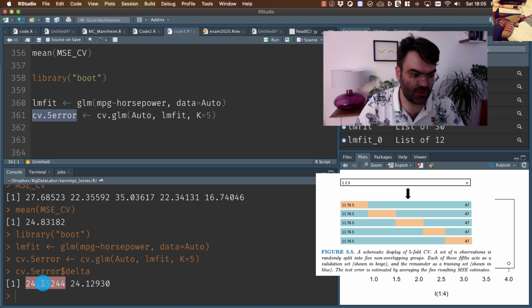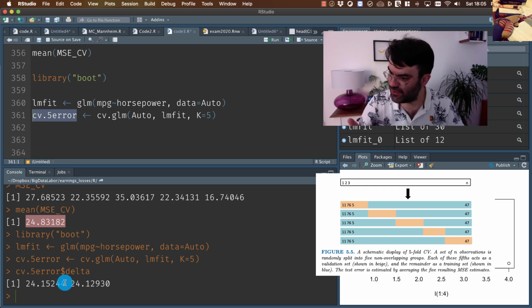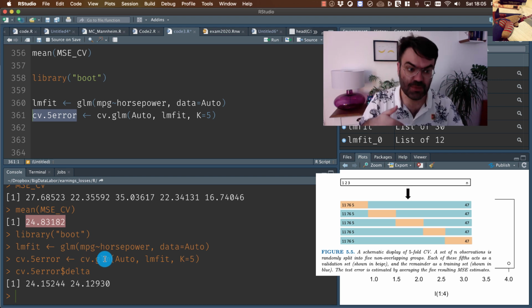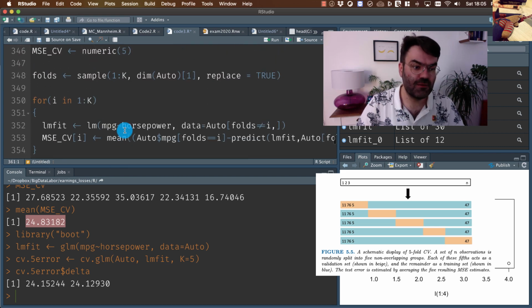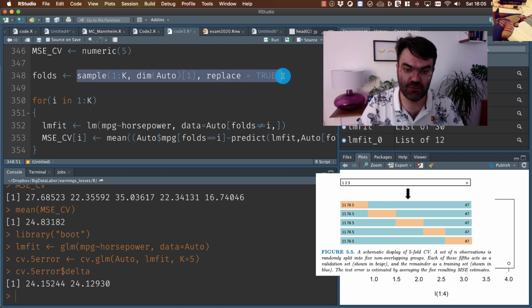What may look quite problematic is that for leave one out cross-validation, my number and the number computed by the function cv.glm were exactly the same, but here they are slightly different. Why? Because for k-fold cross-validation we have this uncertainty coming from sampling over here.